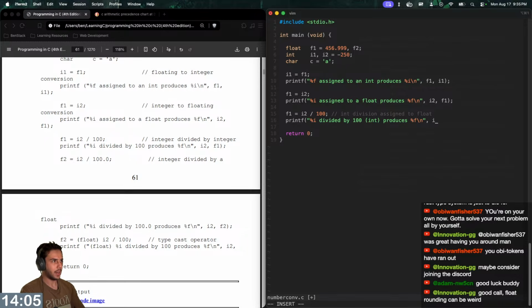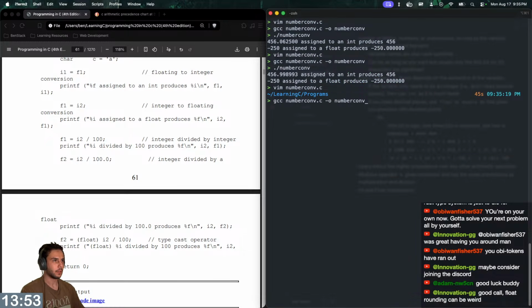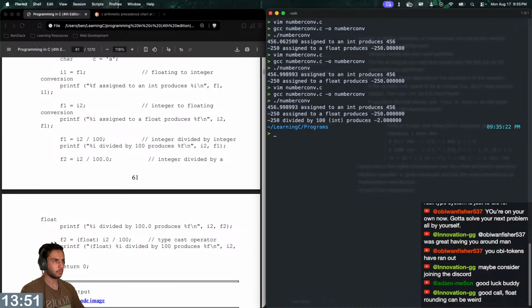So then that is i2 f1. So then now i2 is negative 250 divided by 100 is negative 2. So this would be negative 2.0000, right? See? There you go.